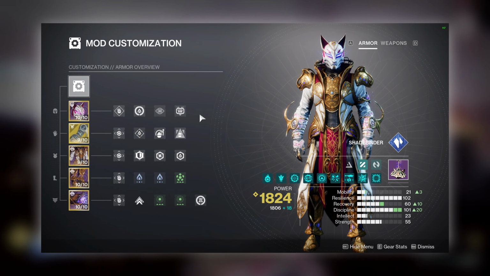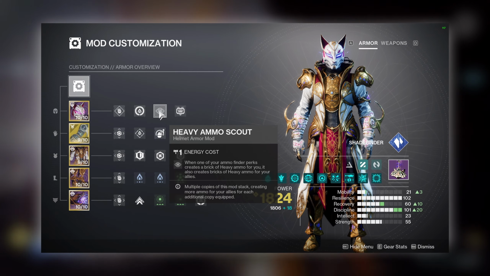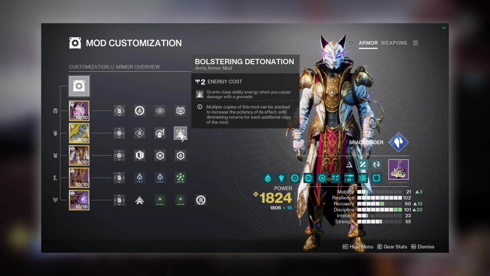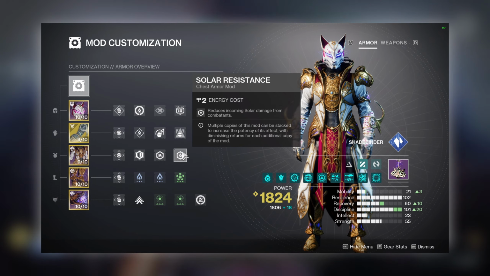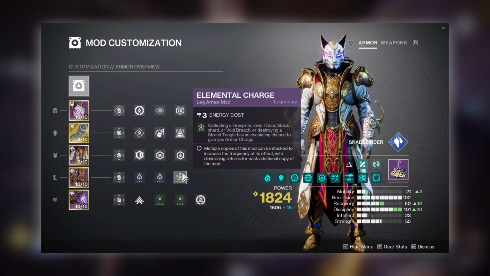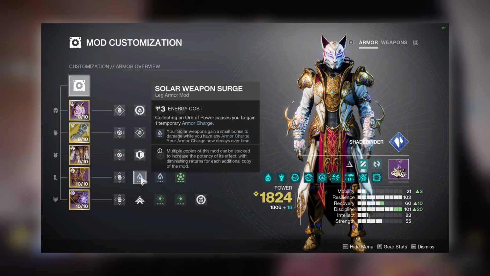Mod-wise, we start off on our helmet and we are using Heavy Ammo Finder with Heavy Ammo Scout and then a Solar Siphon. On our gauntlets, we are using Bolstering Detonation with Impact Induction and a Solar Loader. On our chestplate, we are running a Triple Resist mod setup. On our leg armor, we are using one copy of Elemental Charge, combined with double solar weapon surges.